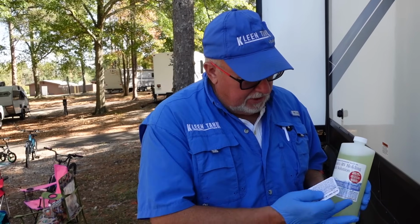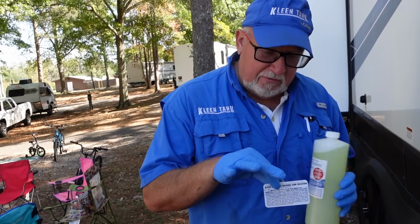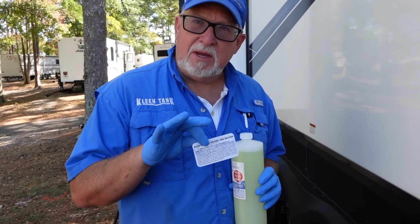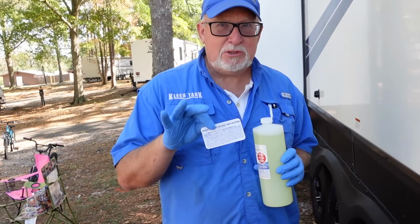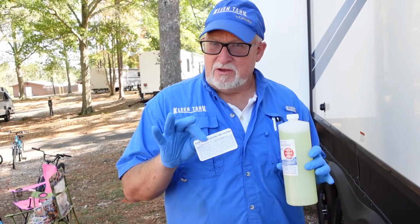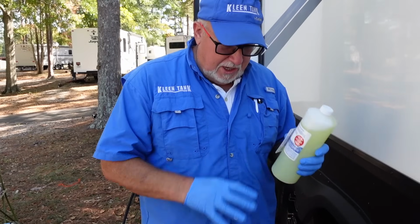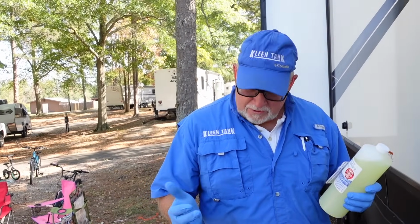The recipe for this size bottle is on here. More importantly, on the back of all of our business cards and every piece of literature we have, on our website, Facebook groups, everything, we give you the recipe to make a gallon of it. You can make a gallon of it on your own for about 10 bucks. It is the cheapest tank solution you will ever use, and I guarantee you once you start using it, you will love it. Wow, so cool. We always give that away. That's one of the things we do with our company, freely give away our preferred tank solution for people to use. But again, water, water, water is what you need.